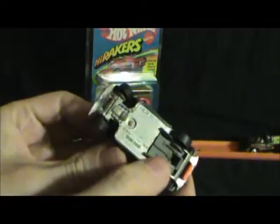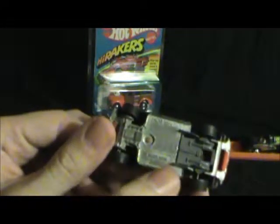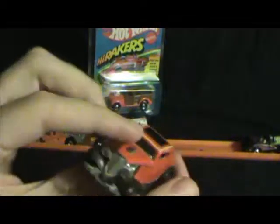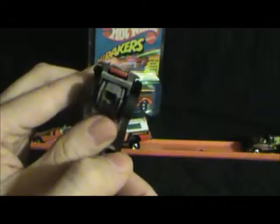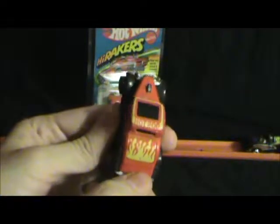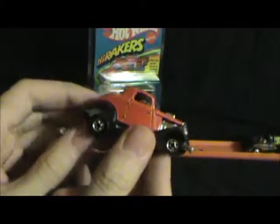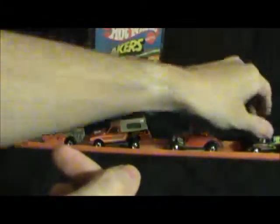Alright, now is the Ford 3-window. This is a Hong Kong. Kind of got that raised base, so tooling may have moved around from manufacturer to manufacturer. It's usually how those plates work. You can see this one is in rough shape. The little headlight is busted on it, but it's still got a fairly good, strong suspension piece. It's got the brown fenders. I think there's a black fender version, and I believe, quickly looked up, I'm not too sure, but I think this one's also got a Rail Rider version on it. Don't remember all the colors, but you see it says Hot Rod, the flames, and this one is still used today in Hot Wheels. So is the 40s Woodie.